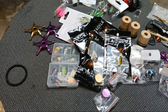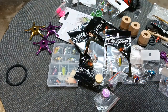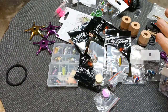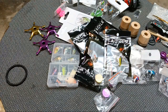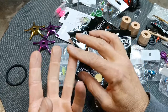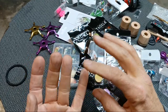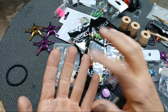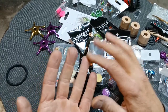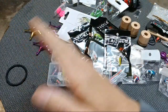The other Chatterbait I was getting - kind of the Jackhammer knockoffs - I just didn't even use it. I did throw the Jackhammer, the Z-Man original Chatterbait, the Omega Custom Tackle Rapture, and I did throw a black and blue Jackhammer one briefly. Out of those four, the only one that got hit was that Omega Custom Tackle - I caught two fish. The other ones, I never even saw a fish come out and follow any of the others. But I did manage to catch the two fish on the other big Chatterbait.